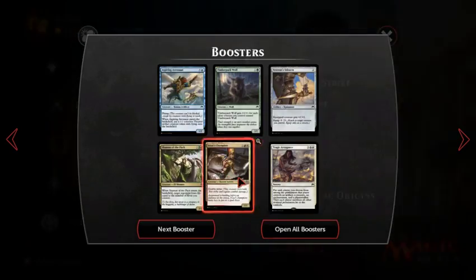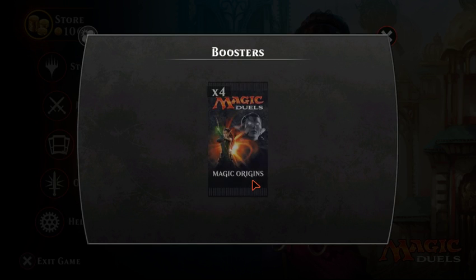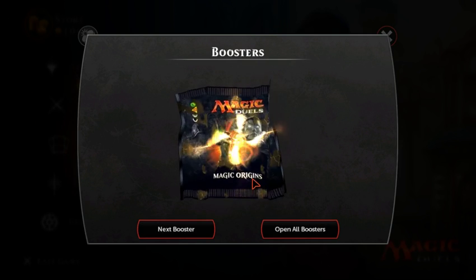Another Shaman of the Pack, another Heroic Champion, and a Tragic Arrogance. For each player, you choose from among the permanents that player controls an artifact, a creature, an enchantment, and a planeswalker, then each player sacrifices all other non-land permanents he or she controls. Pretty good removal spell.